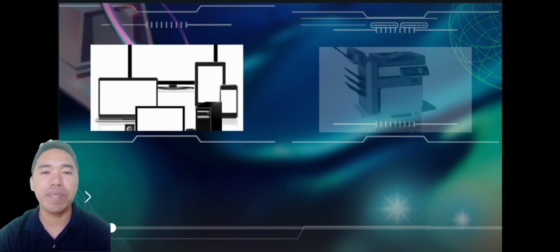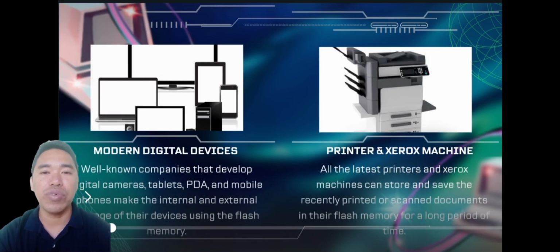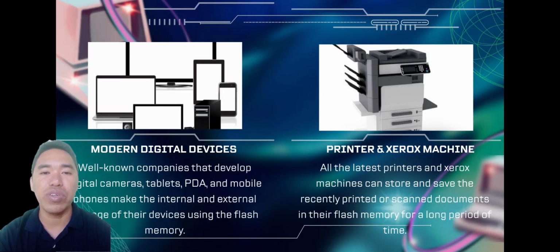Next is the modem, a physical unit of equipment that contains a computer or microcontroller. Next is the printer or Xerox. A photocopy machine makes duplicate copies of a physical document without being connected to a computer network. A printer, on the other hand, allows a user to send documents from a computer network to be printed on the device.